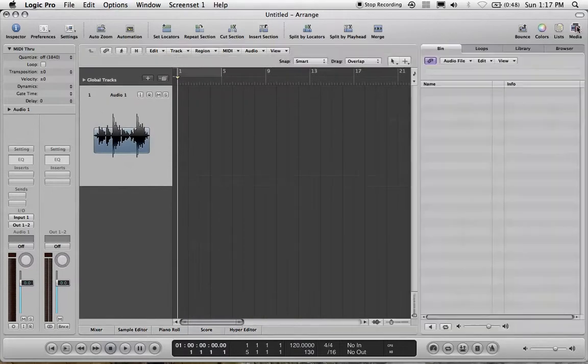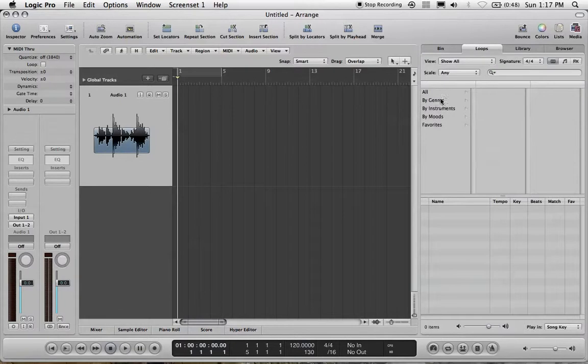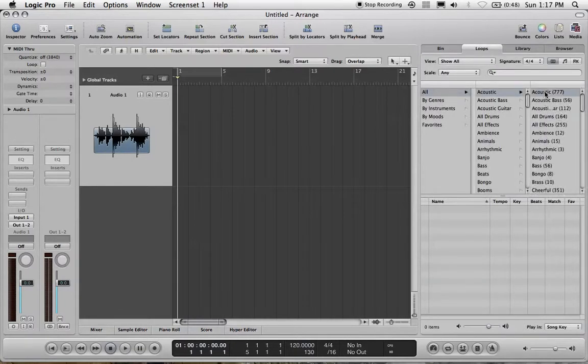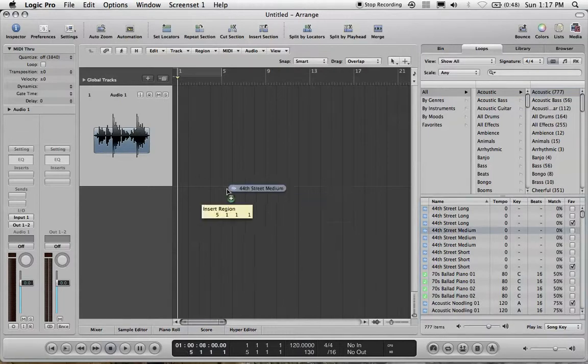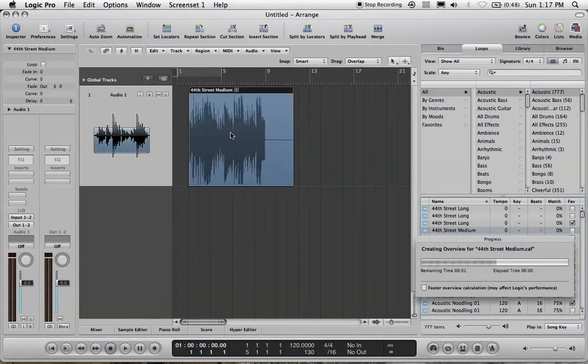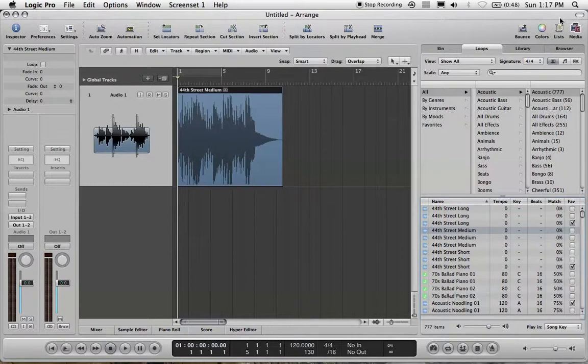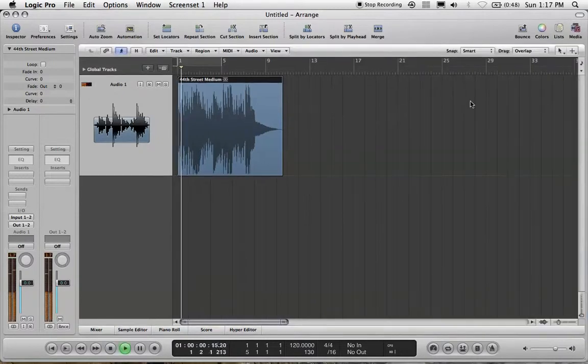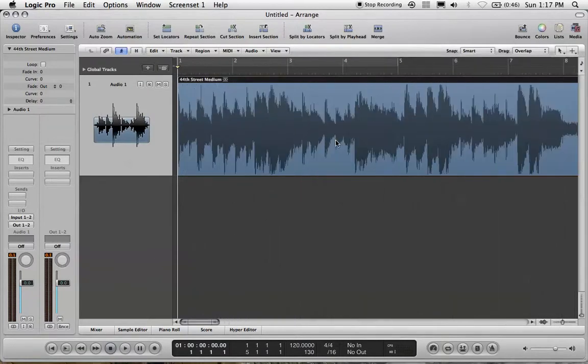You probably have your own song, but I'm literally just going to drop a loop in from the Apple loops. If you want to know how to do this, well, I'm sure you know how to do this, so it doesn't really matter what I'm using. I don't really know how to do tutorial videos, so whatever. Right, so you've got your track, you've got your sound. This is what you're working with.